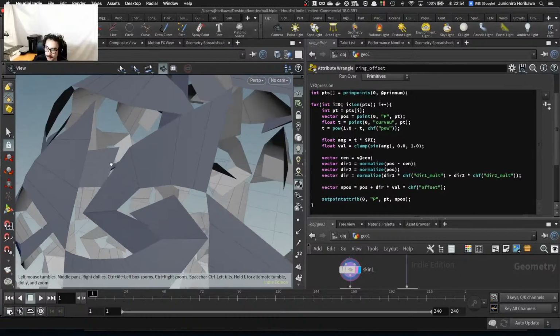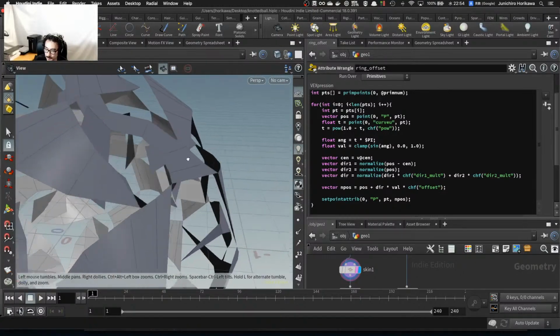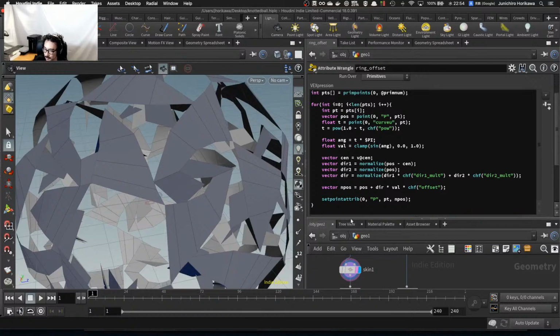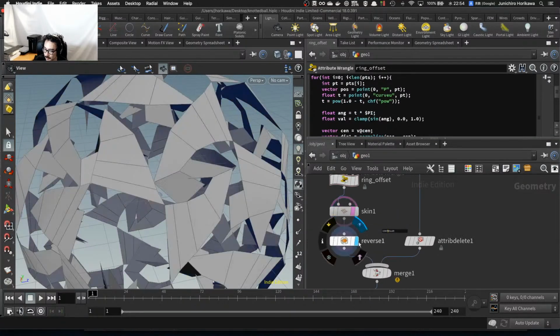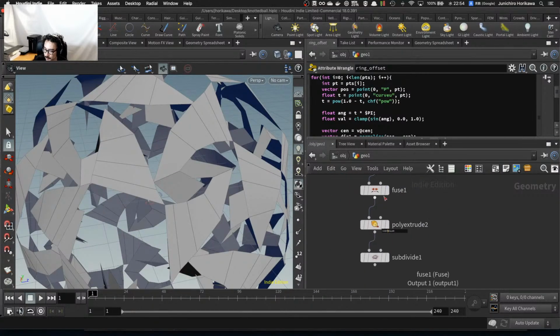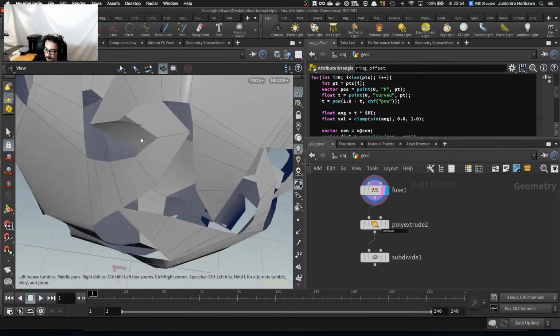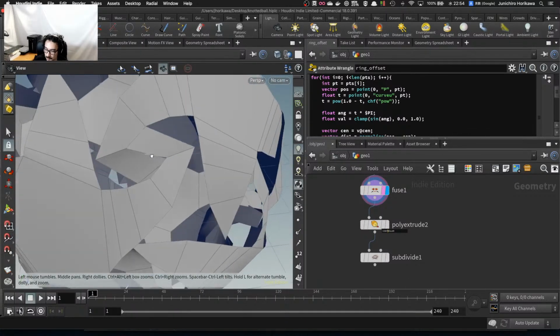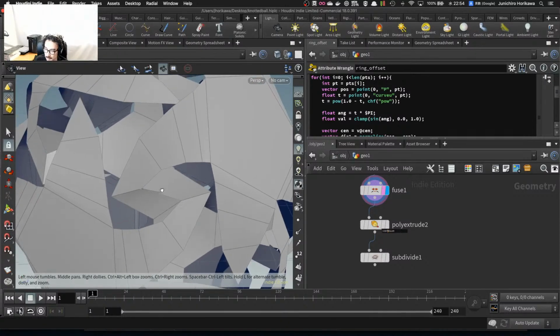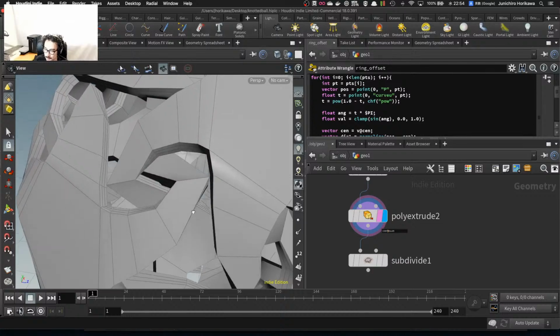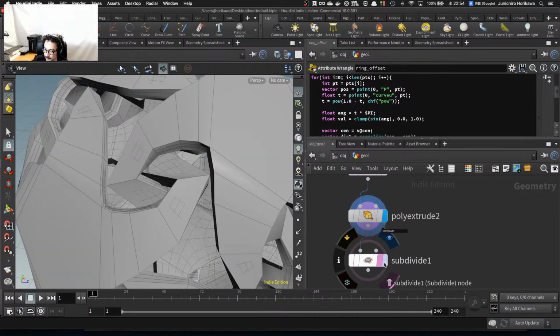Now I see some nicer form. Okay, let's go back to the final connection. Okay, now I think it seems to have a much better shape right here. Okay, and when I extrude it, it still looks good.